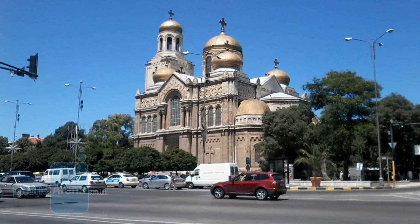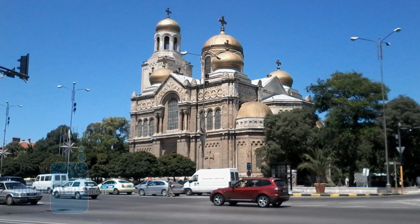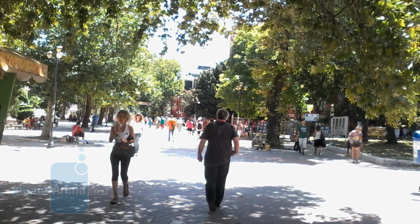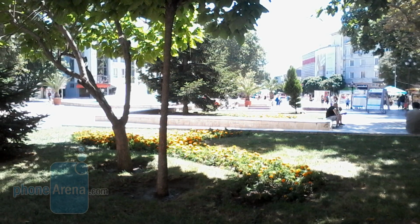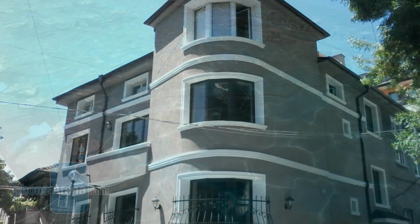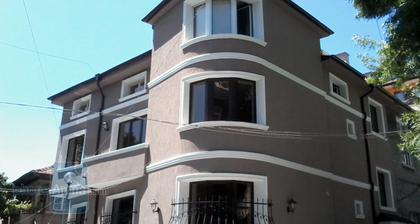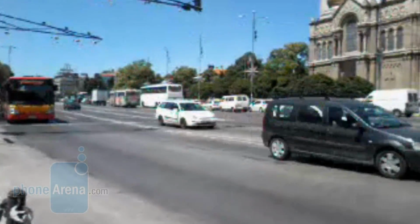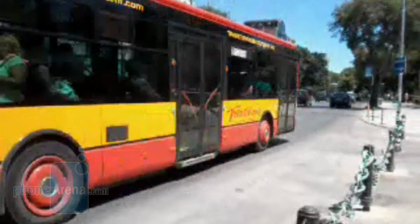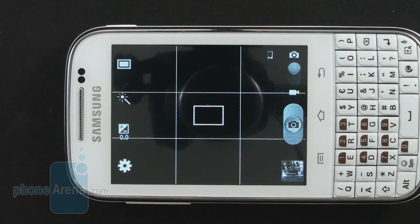Unfortunately, the images that this device takes suffer from dull colors and very low levels of detail. Everything is quite blurry on the images, so it's good to have this camera, but we can't imagine that you're gonna be using it a lot. Video, on the other hand, is recorded at a maximum resolution of 320 by 240 pixels, and as you might guess, it is nearly unusable.